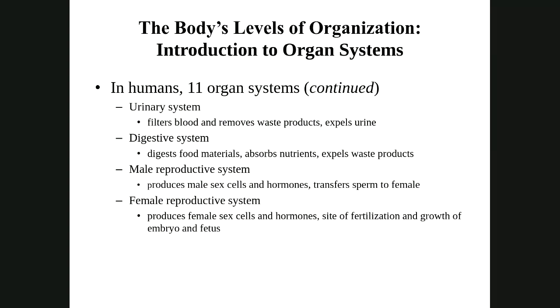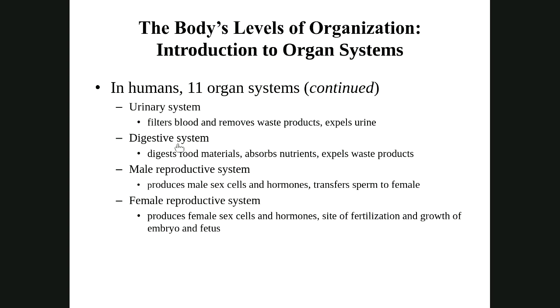The urinary system is the next system. This is a system where we're going to get rid of waste products. So any types of waste products through metabolism is going to be removed through the urinary system. Now, any type of waste that was not digestible, that stays in your digestive tract, is going to be expelled differently. That's going to be expelled as feces. So urine is really any waste that was created through metabolism, through chemistry inside of the body. And so it's not really getting rid of all waste, it's just the metabolic waste. And this tends to be in the bloodstream. So it tends to filter the blood and remove that waste. And we remove it in the form of urine.